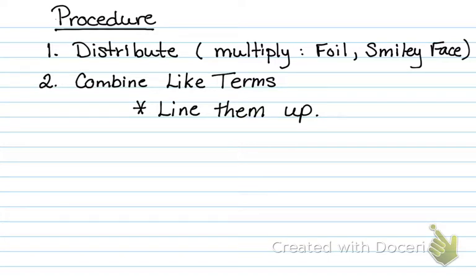So for your procedure, the first thing you have to remember is you're going to distribute. You're multiplying all pieces by all the other pieces. So you can think of the FOIL method or the smiley face method. Combine your like terms. Lining them up is very helpful. Pay attention to those signs. On the hard copy of the notes attached to Canvas, you'll find on the last page a page full of small binomials by binomials with 1 as their coefficient to practice doing those mentally. Try those with the different signs. See if you can do them mentally.